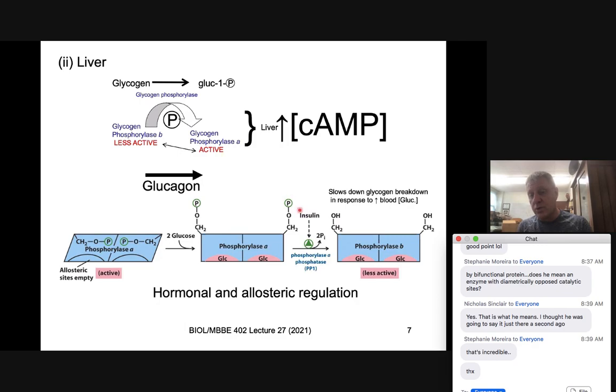It is also causing the degradation of the regulatory components in the phosphorylation event to allow us to produce the less active form, glycogen phosphorylase B, and therefore promoting the holding of the glycogen and limiting or minimizing the degradation of glycogen to produce glucose 1-phosphate. So again, this is an illustration of how hormonal and allosteric modulation work together in providing us the capacity to provide a regulatory component.